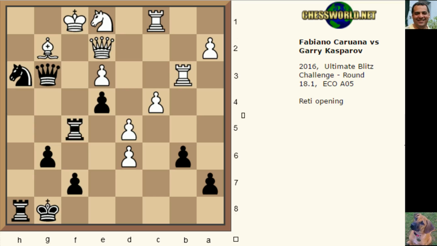C takes, rook f5 check. So crushing, made it look so simple, this attack. Knight f3, rook takes f3, and now finally Caruana resigns here. It really is hopeless. Yeah, what a devastating, crashing attack, crashing through like this.